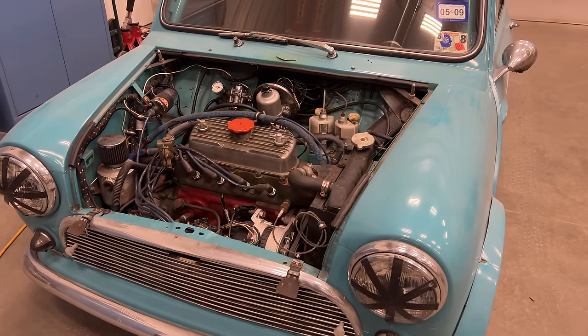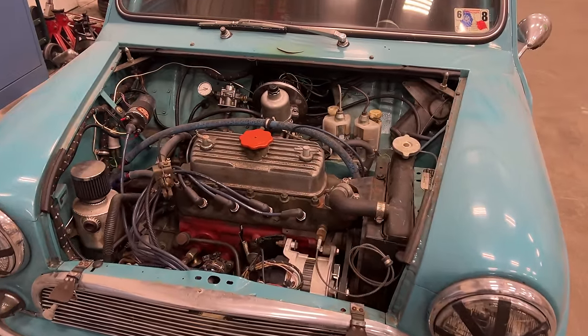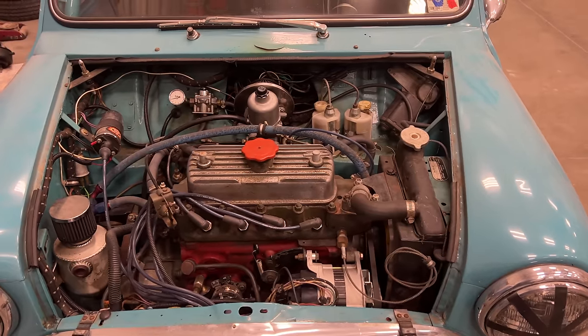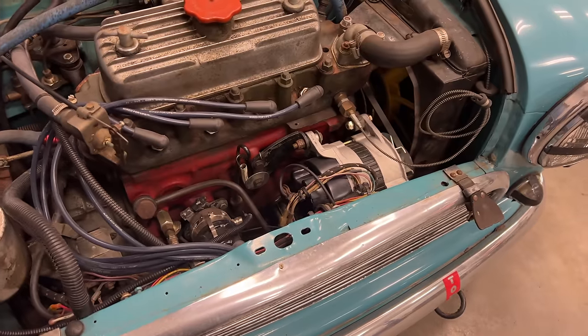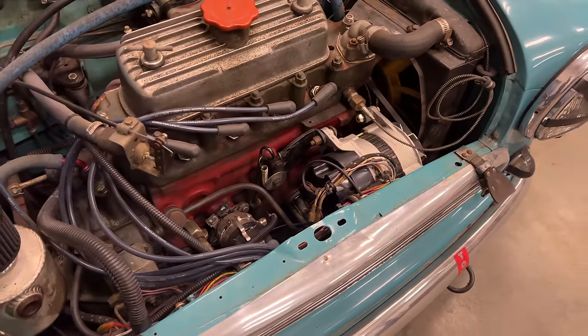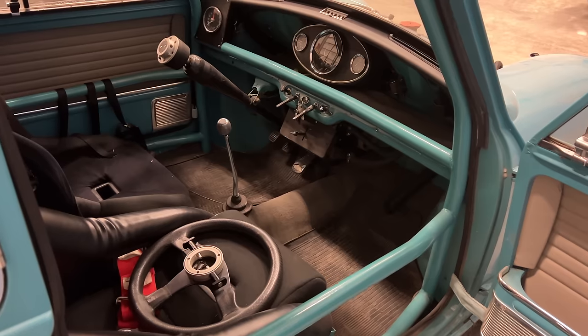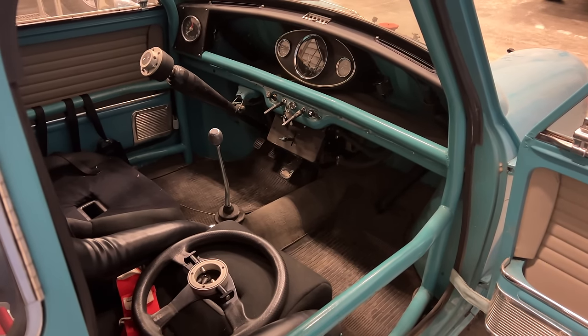This car is powered by a 1275 A-Series engine. This is not the original engine because I do road race this car. This engine is equipped with a single SU side draft carburetor. It's also been upgraded with an alternator and electronic ignition. On the inside, the controls are pretty standard, except that the switches have longer necks on them so that you can use them with gloves on.